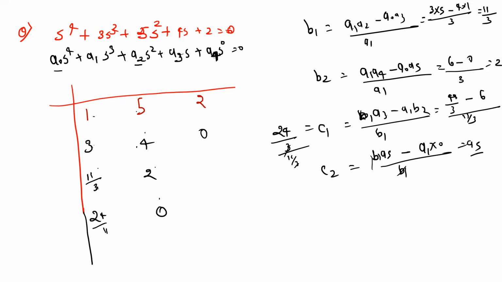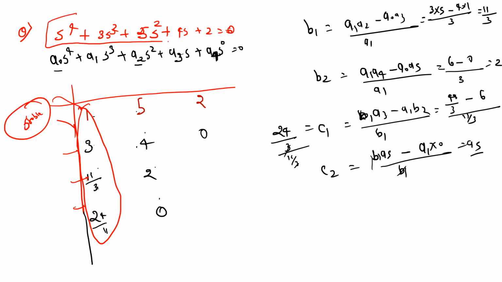So now this one is your first row, right? Here you can see all the coefficients in this first row are positive, right? So if all the coefficients in this first row are positive, then the system may be stable, may not be stable, right? So to understand whether the system is stable or not, you have to make the Routh array.